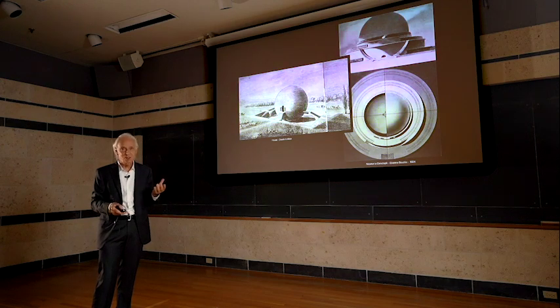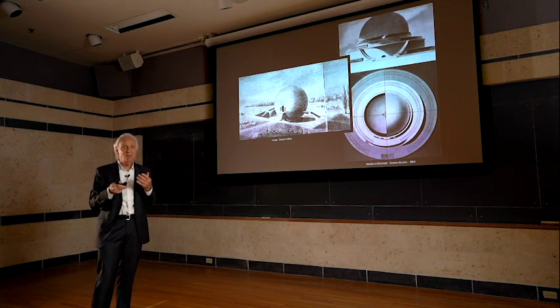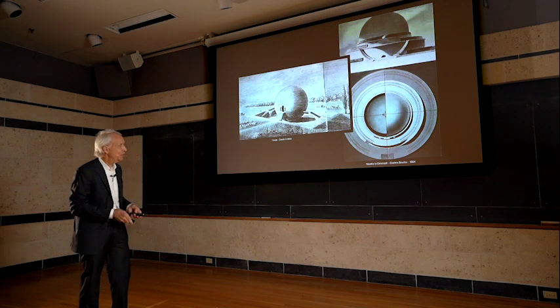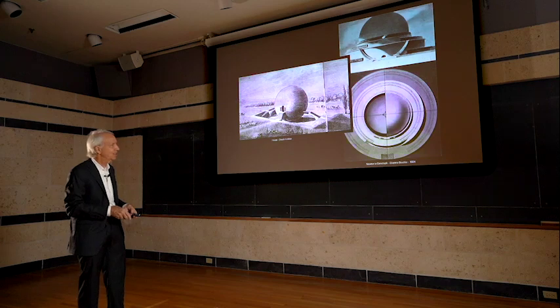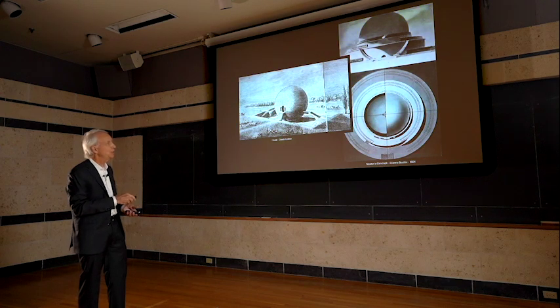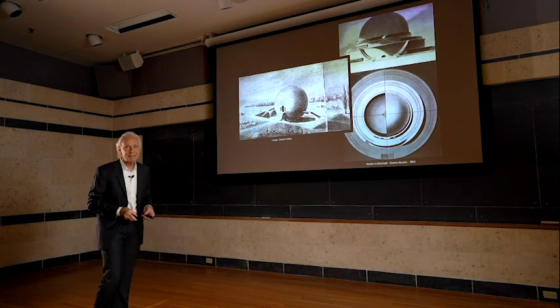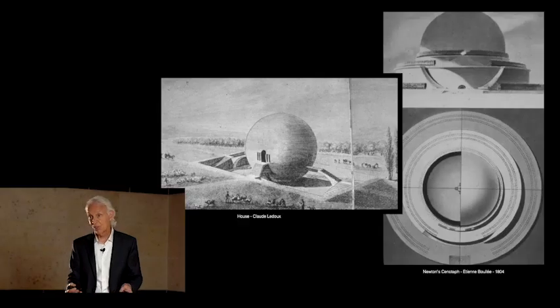Very prominent in 18th century architecture was the notion of creating utopian communities and making these kinds of perfect spiritual forms. There are two architects in the late 18th and early 19th century, Etienne Boullée and a disciple of his, Claude Ledoux. This is a project by Boullée, which was a cenotaph for Sir Isaac Newton.